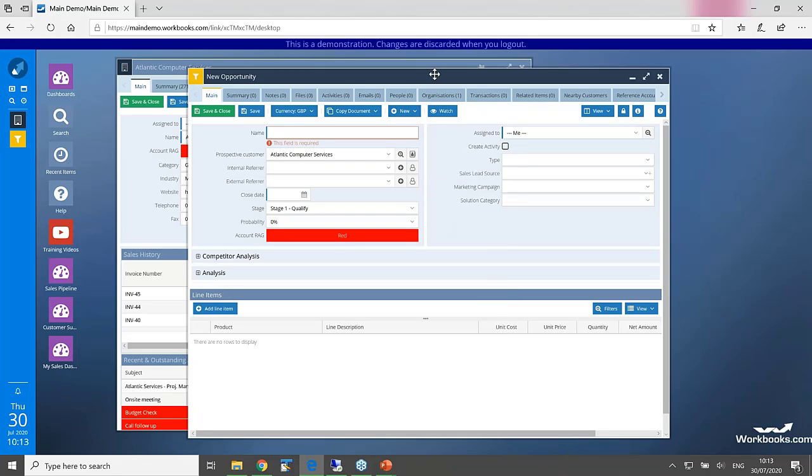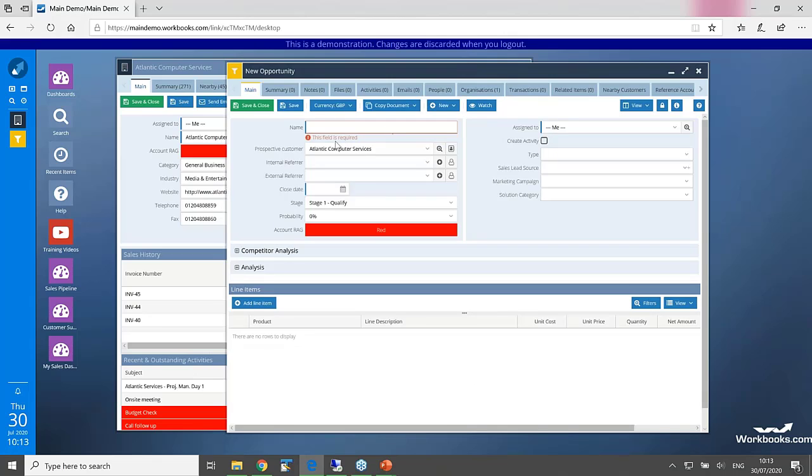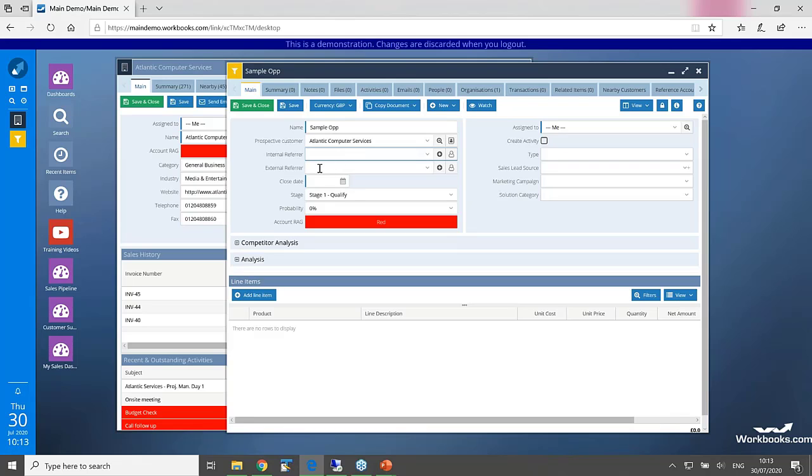Another couple of extensions to that type of thing is a couple of fields here I've got as an example. Let me give this opportunity a name. I've got two bits of information I'd like to collect about an opportunity.